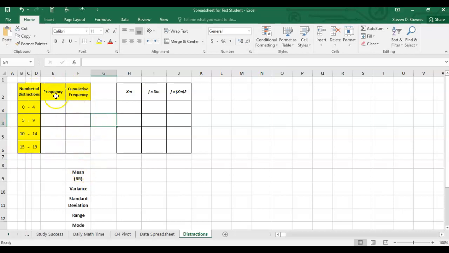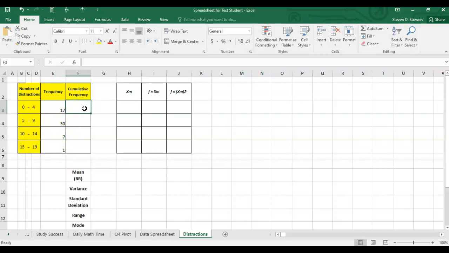And it's got 2 tables here, and the first one is a grouped frequency distribution where the classes are 0 to 4, 5 to 9, 10 to 14, and 15 to 19. And then there's a column for the frequencies, and we're going to just click in that first cell there and type in, I wrote down that it was 17 for that first 0 to 4 category. And then there were 30 in the next class, and 7 and 1. So I've entered my frequencies.